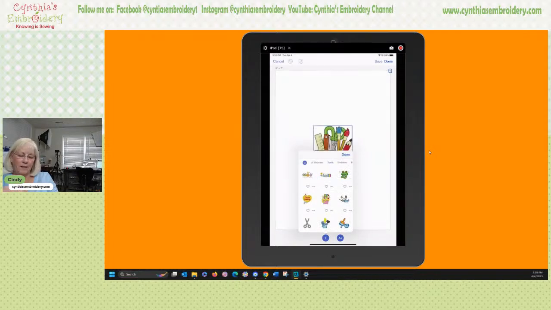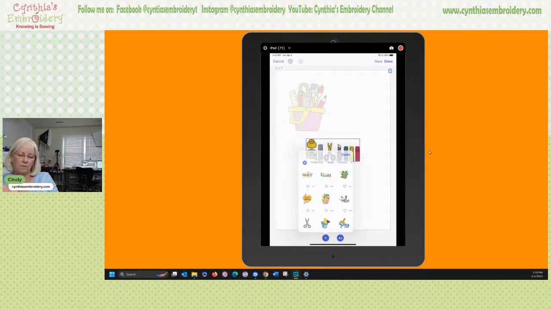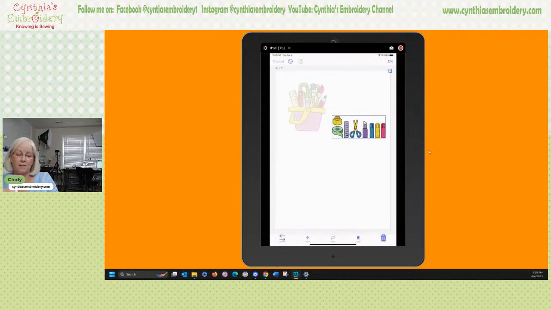Oh, looky here, guys. They've added a paintbrush, scissors. Let me move this out of the way. And let's add. Let's go back into the tools area. They've got crayons. These are more like sewing tools.